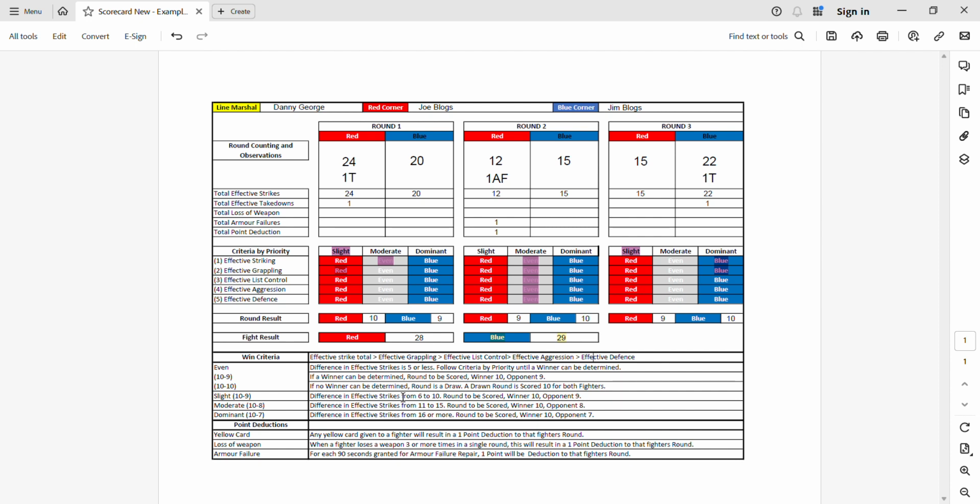One thing that I am happy to be able to say is that from running it at Carnage and from running it at an event here in the UK, the SKF, of all the decisions that we've had, I don't think there's been any that have been contested. And out of the ones that we've had, the common thread was that the fighter that was seen to have won from the outside was the fighter that was judged to have won based on the line marshals' observations. Obviously, we're running this for this season to really get into the nitty-gritty of it, and hopefully we'll see more outcomes. But yeah, please feel free to use it. Please feel free to raise any questions that you may have. And yeah, have fun with it.